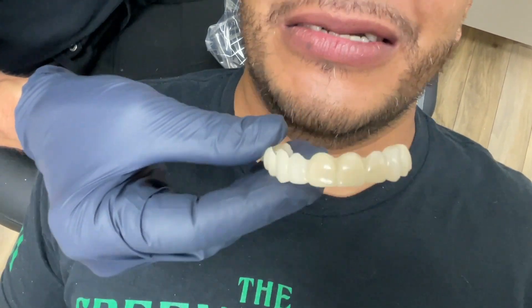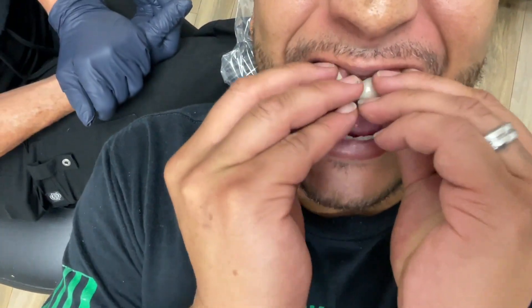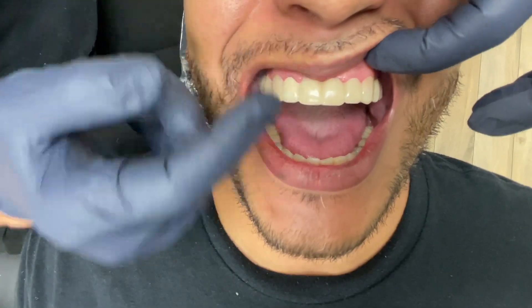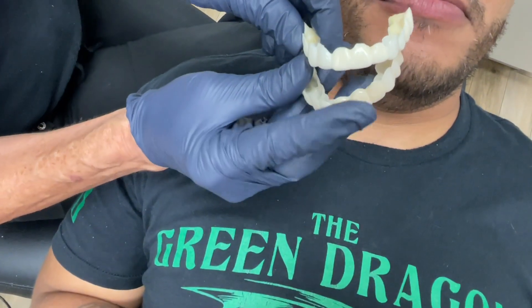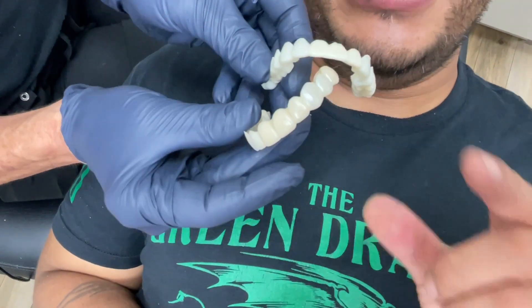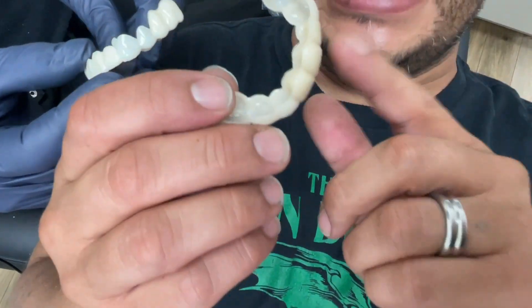You're going to have to put it in because it's hard for me to get in, so go ahead and place it in. He struggles a little, but not much. Go ahead and open. So you can see how this fits — these are more highly contoured than the other ones, but the biggest thing is you just can't eat with the old ones, you couldn't function with them. And these new ones feel like real teeth, while the old ones feel like plastic.